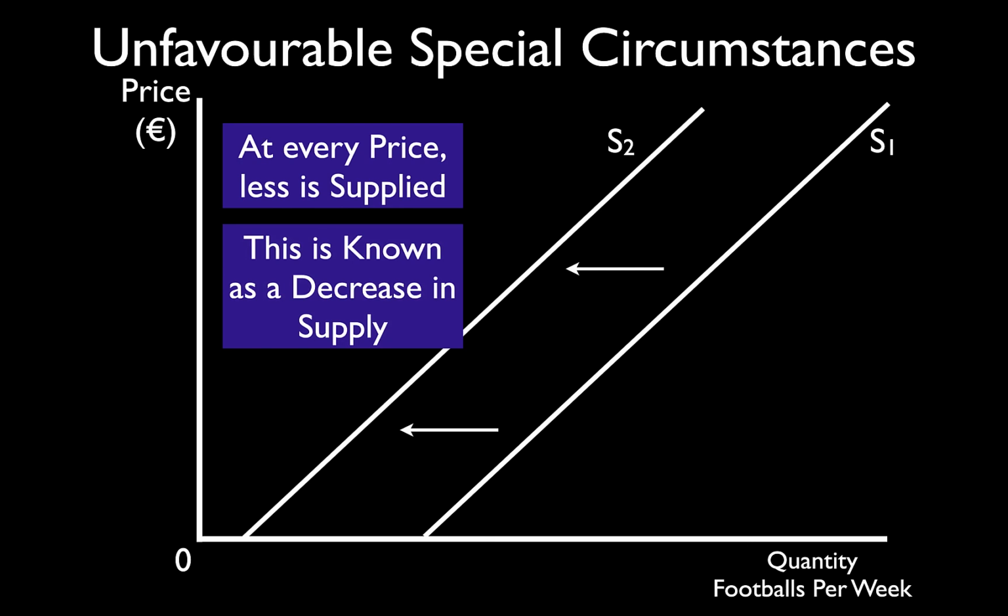Guys, that is the end of the non-price determinants of supply. That is the end of the, I suppose technically 7, but really 6 factors that we are claiming are going to cause the supply curve to shift either inwards, meaning less is supplied at every price, or outwards, meaning more is supplied at every price. Remember the idea of stores, because each non-price determinant is represented by one of those letters.